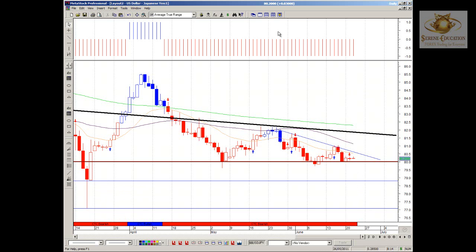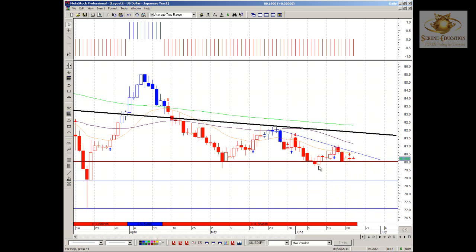CTC on a daily is showing all systems go for further downside movement. However, we need to see a break lower. There's no point saying, okay, I'm going to get in now just because the CTC is giving us the go ahead: red arrow, red candle, red CTC bar above the top and bottom. No, because it's at a support level. You've got to see a break lower, and then you enter at the lower end of the wick plus the spread.